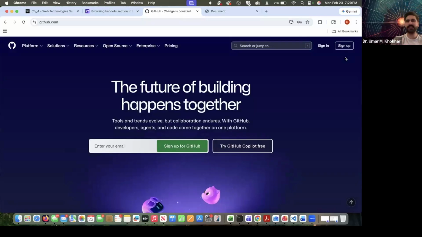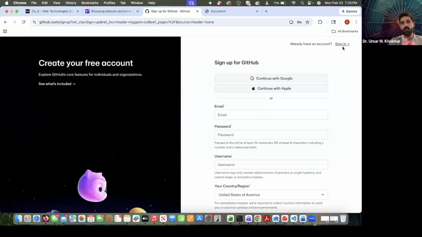Let's do it step by step. Very simple, I would say. Very, very simple, but it requires a few things that you probably need to do. Everybody got it? Then you need to hit this button, sign up. And once you get into that, you can create your account directly from Google.